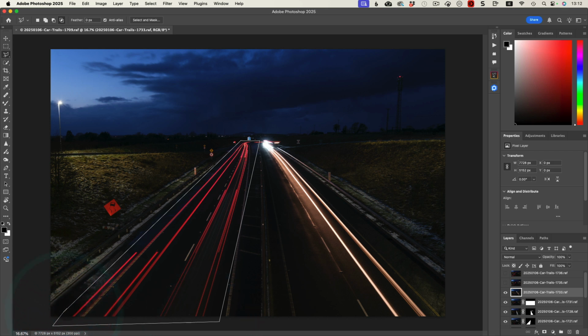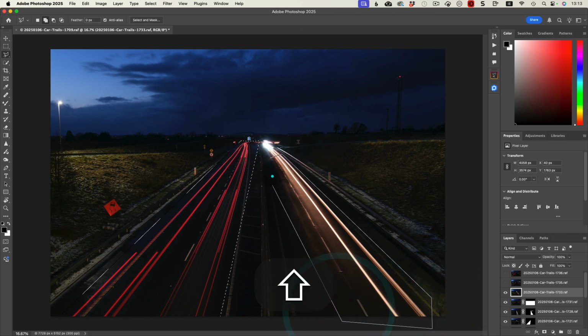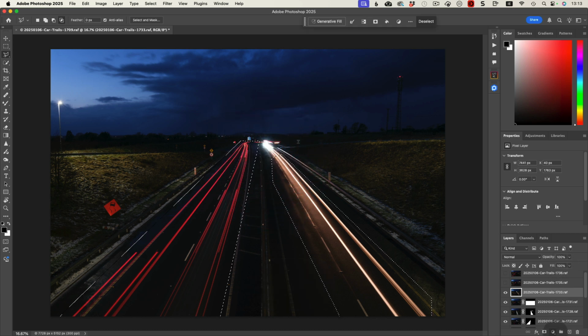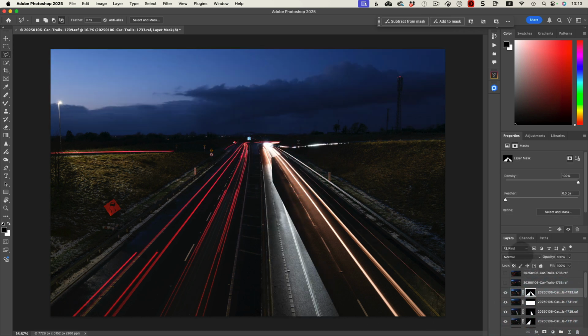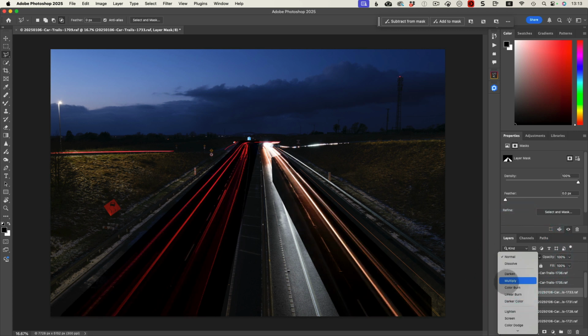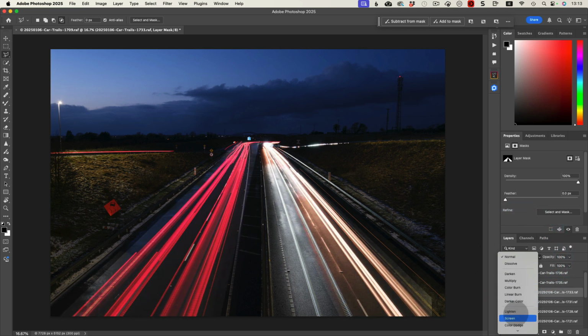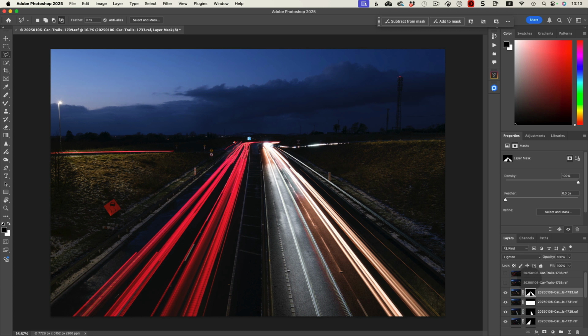I was trying to just use some of the white here, and I possibly could shift click here as well and add, and hopefully that'll blend reasonably okay. Mask, and you can see here that it's blocking out stuff. When we go to lighten, it gets rid of all of that stuff there. The other thing is that with these, I could also choose to grab opacity, and then we can blend that layer back, so it's not making as much of a difference. In fact, it's not making a huge difference there, to be honest.